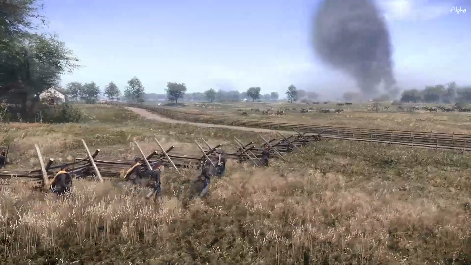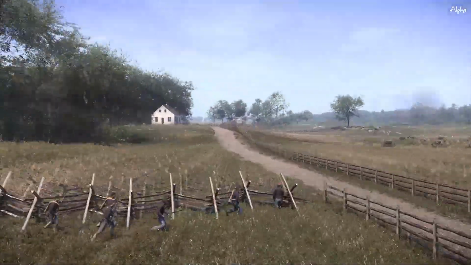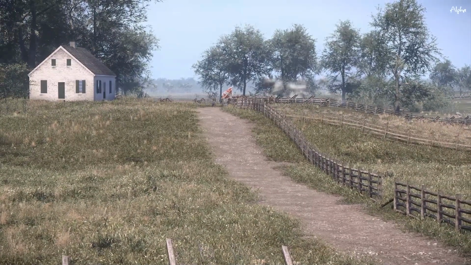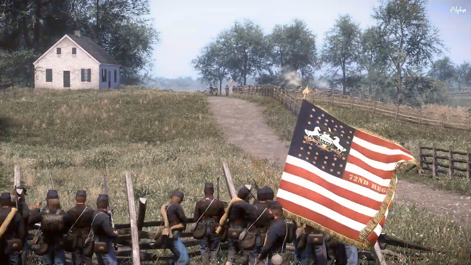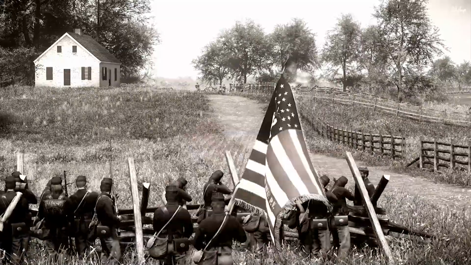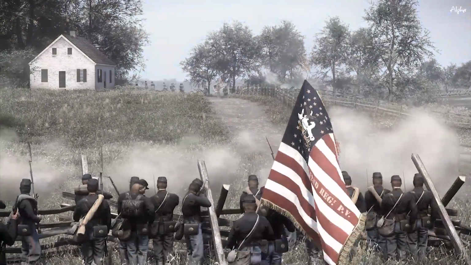8th Alabama on the flank. All right, they get to fire down the flank of the Confederates. How long before the Confederates know they're here? Confederates are moving.